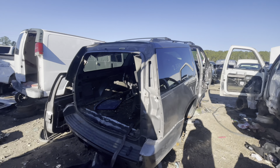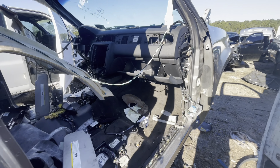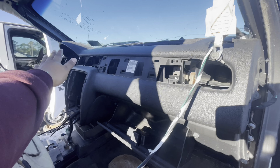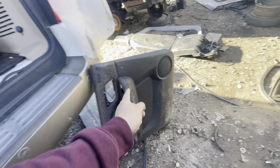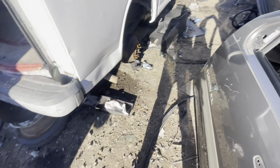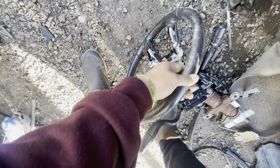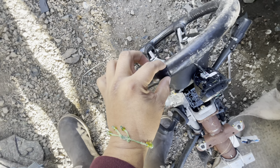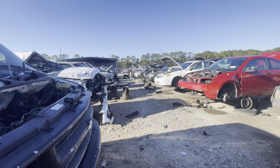As y'all see, we are here at the junkyard and I came across this new body. Sad to say, everything's already out. What I'm looking for is the steering wheel, like I said, and the little cup holder right here that's wood grain. Y'all see they took all the wood grain, and they took off the doors — there's the door panels over here. I need those door panels, but for the front, so I can do the conversion for my truck. I need a shift knob too — the shift knob that I want has chrome right here, and the other one has wood grain. I just can't find it, I need to find one. If I find another new body, I'll come back.